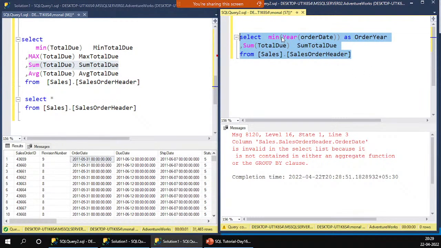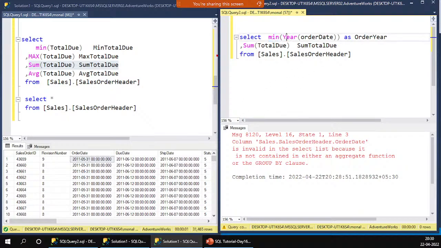Now what it does basically, first SQL Server will return the year, like 2011, 2012, and once it returns the year, after that it will return the minimum value.